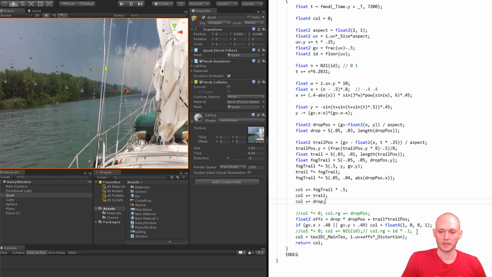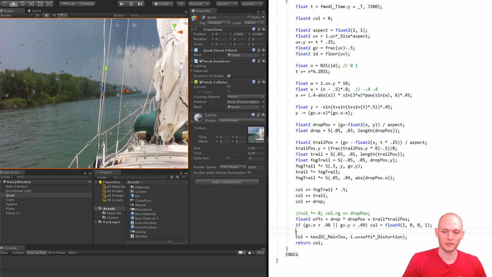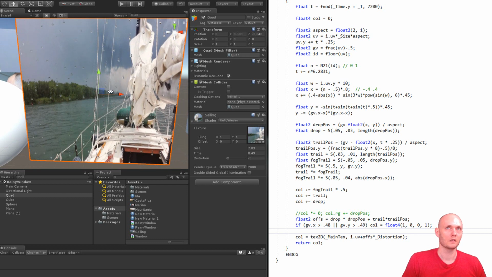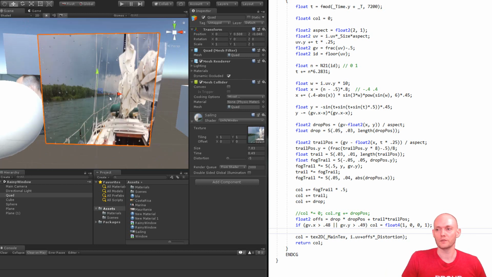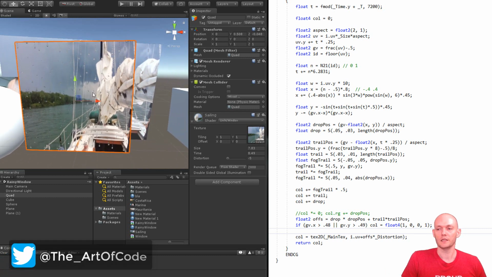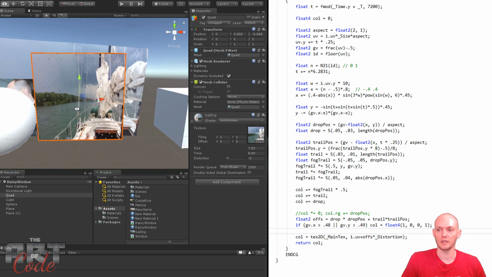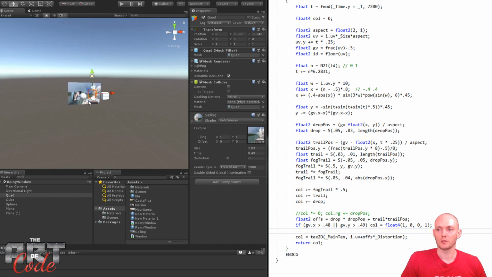And for that, what I can use is the MIP map of this texture. MIP maps are a whole topic on their own, but just in a nutshell, a MIP map is a smaller version of the texture, or a successive chain of smaller versions of the same texture. The reason computer graphics have that is so that the graphics card can automatically pick the right size of texture based on how big the object appears in the scene. So if I go farther and farther away, it will automatically pick the pixel from a smaller version of the same texture. And that has some advantages.